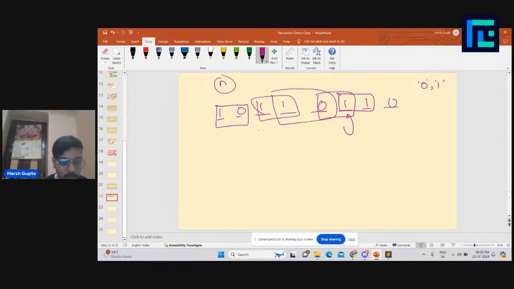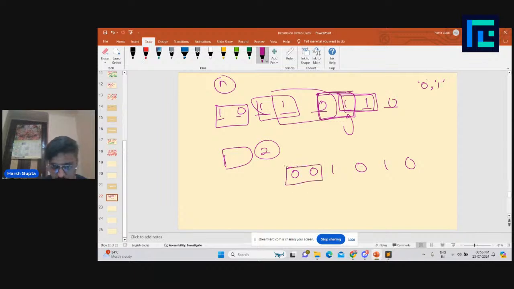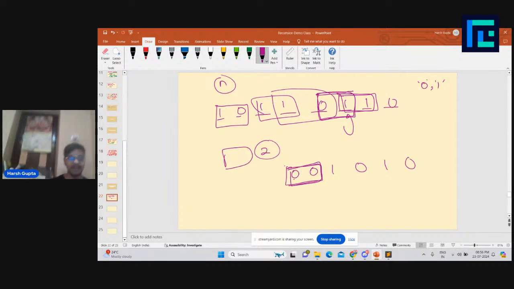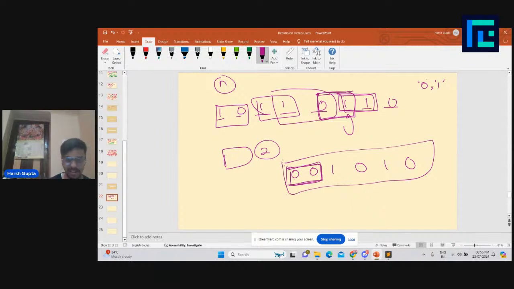So what is the maximum number of ones any substring of length 2 can contain? 2, right? So either it contains 2 ones or it contains 1. This is something that is not allowed. This is not a valid string because if you look at this substring, it contains 2 zeros, and if we take this substring of length 2, it does not contain at least one character 1, and so this entire string is not a valid string, isn't it? So this is something that you need to code.